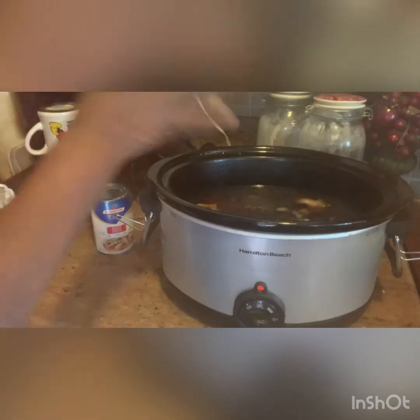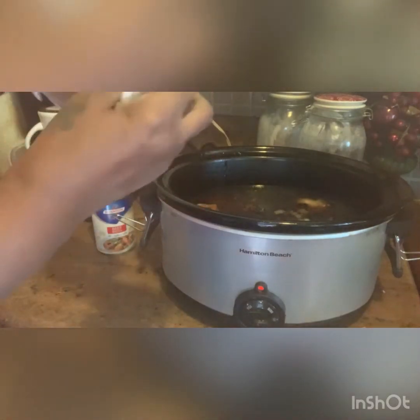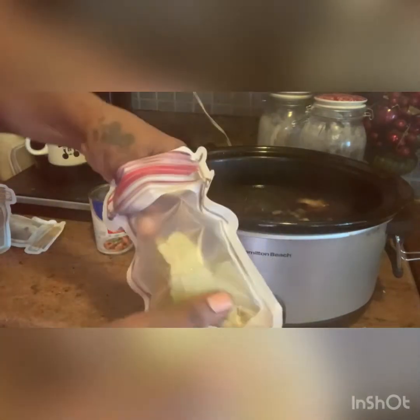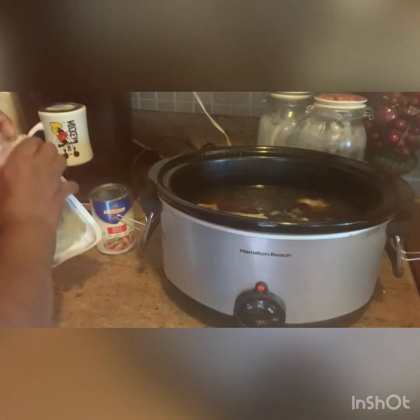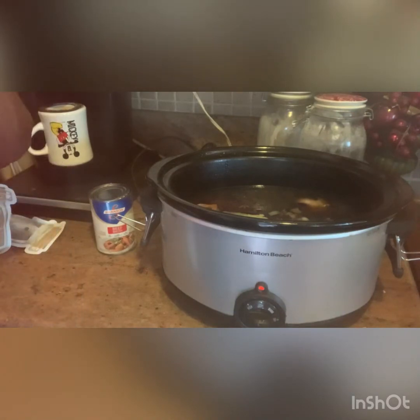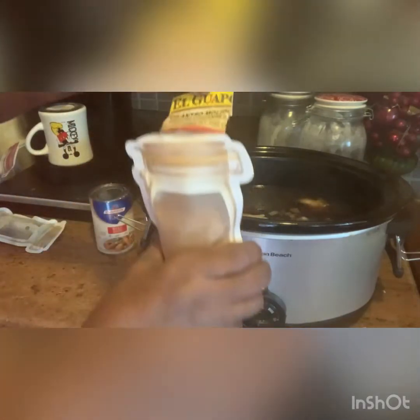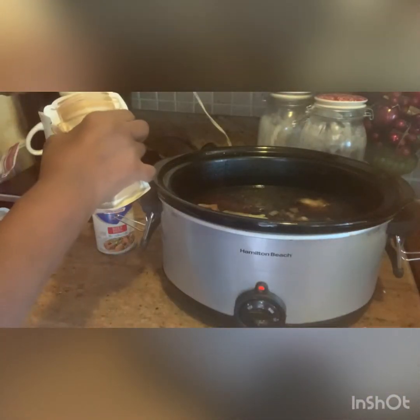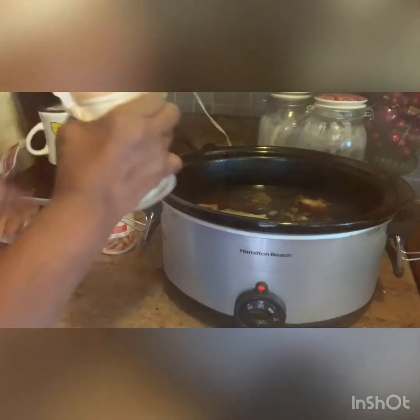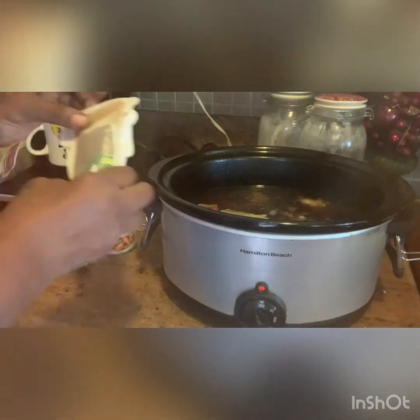I've already added a cinnamon stick, and I'm going to add a couple more bay leaves. I just love these little bags — they look like little plastic mason jars. I'm going to add one bay leaf. Then I'm going to add some coriander, just a little bit. There's one other spice they recommend but we're running low so I'm not going to worry about it. I'm going to turn it on high.